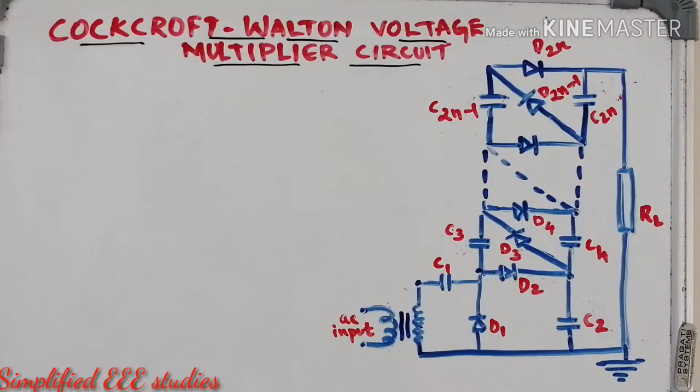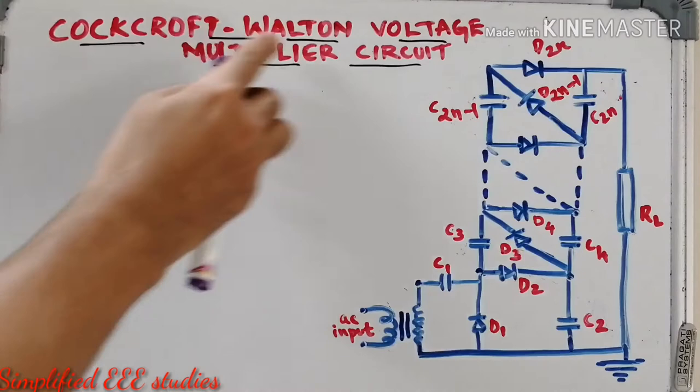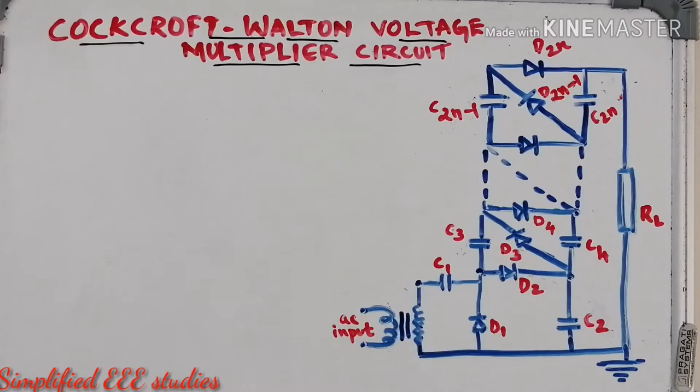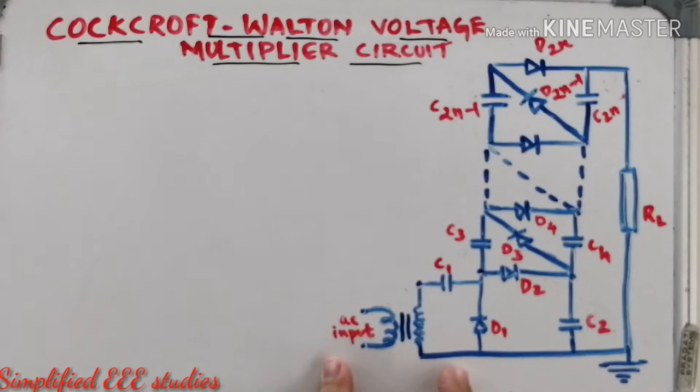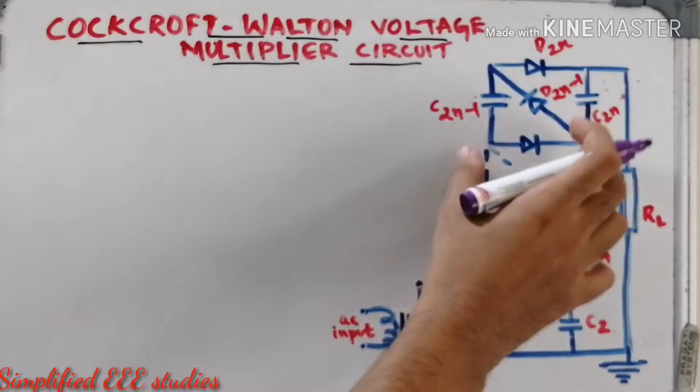To overcome those difficulties, we will be going for one more type of voltage doubler circuit that is known as the Cockcroft-Walton type voltage multiplier circuit. In the Cockcroft-Walton type voltage multiplier circuit, we have the following segments. First one is the input transformer. We are having the step up transformer that you can observe here. Then these are the different stages, stage 1, stage 2, stage 3, and we are having the load.